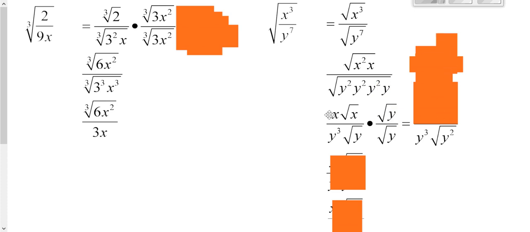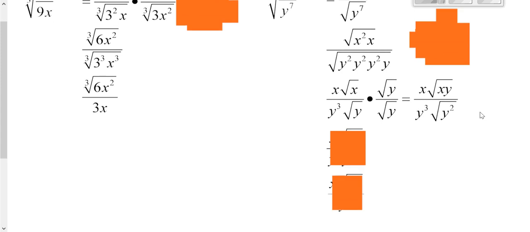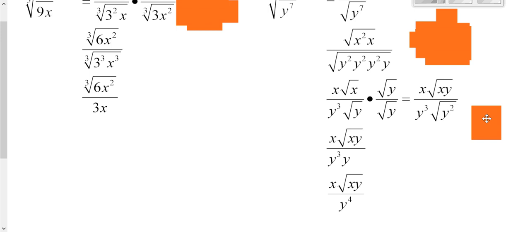So now I can multiply out the top, multiply what's in front of my roots, which is just an x, multiply what's in my roots together, which is an xy, and I would have this. So now I'm going to still have the top, still have that y cubed, and then you got to think, oh, the square root of a y squared, well, that's just another normal y. So on the bottom, I have a y to the first times a y cubed, so I end up with a y to the fourth.